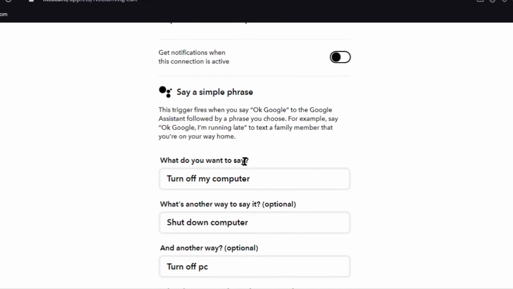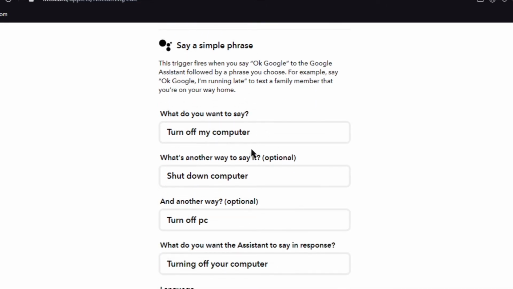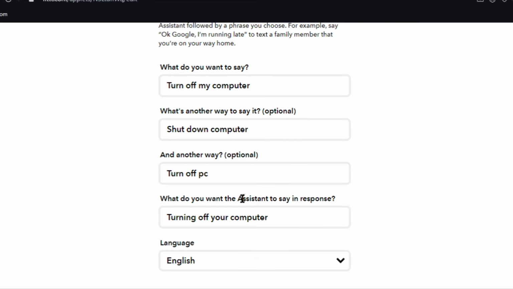So now I will say turn off my computer, shut down my computer, turn off PC, and this is what Google will say. Shut down PC, no, shut down computer, or turn off.